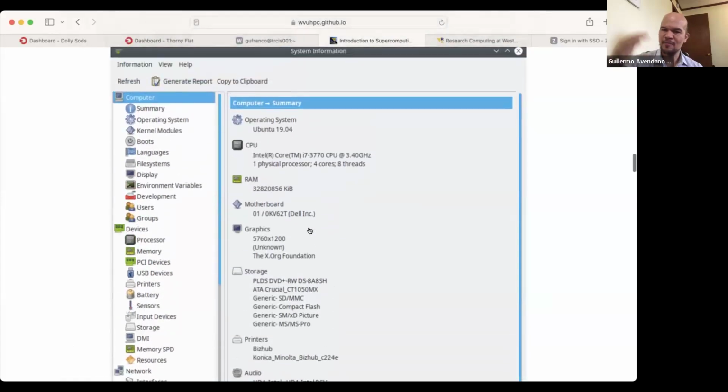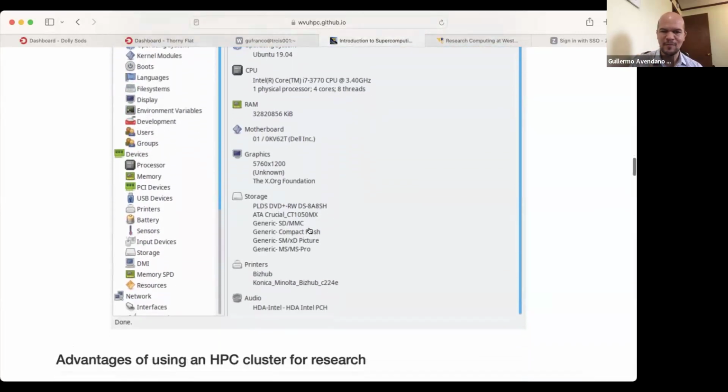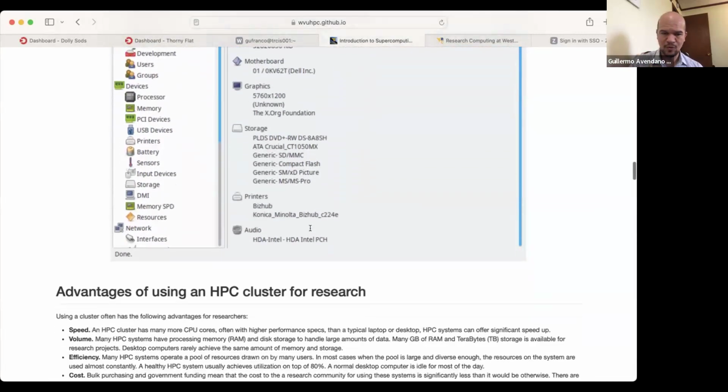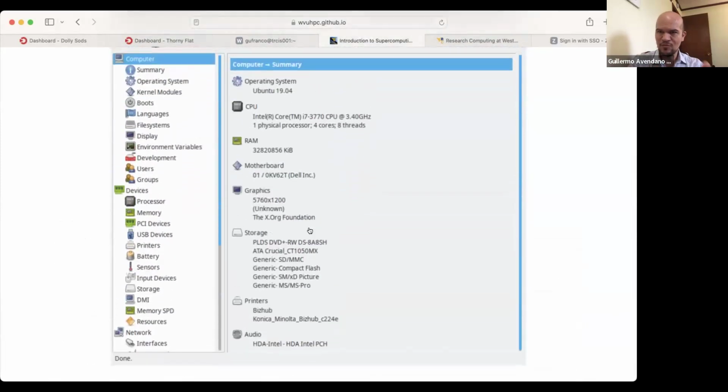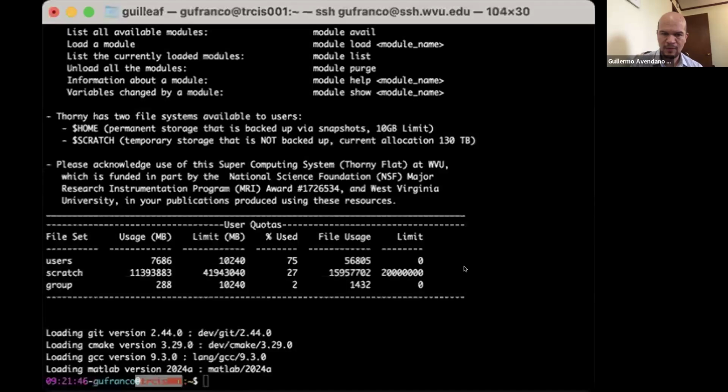Here you have a more detailed description of the processor, the memory, the graphics card, all that. So try to use that, and I will compare it with the kind of information that I will be showing you here.